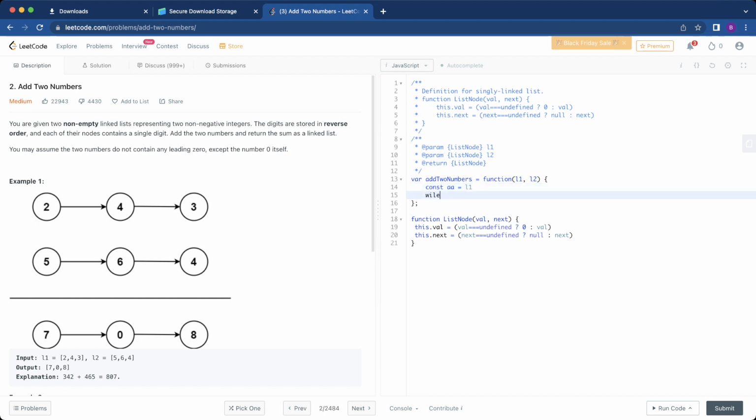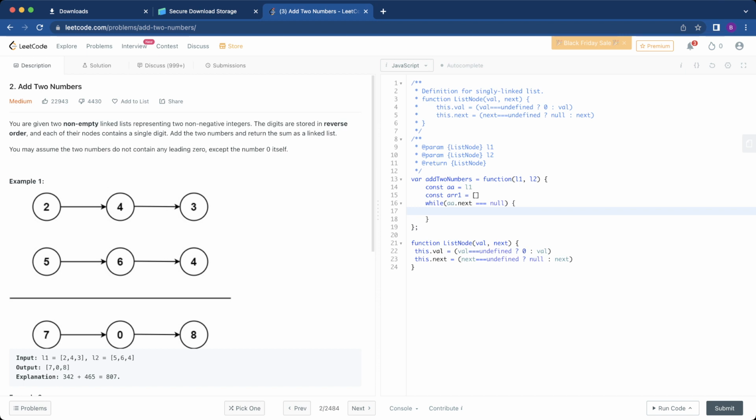I can do, with my first array, because array 1 is an empty array, I can say while AA dot next is not equal to null, I can push.